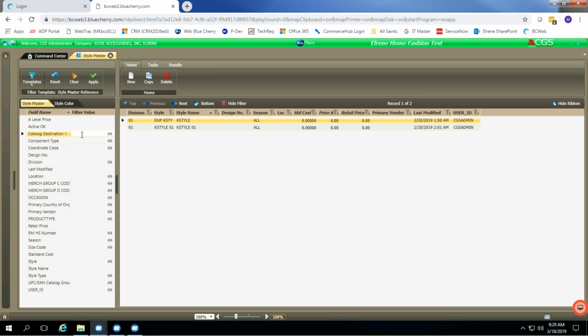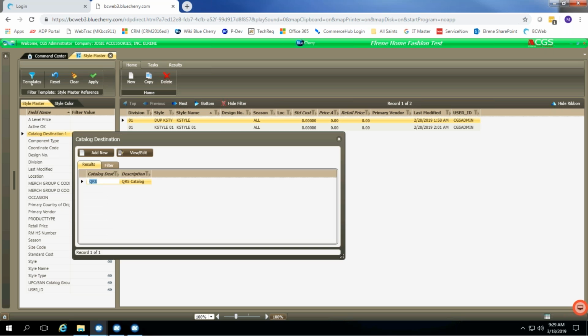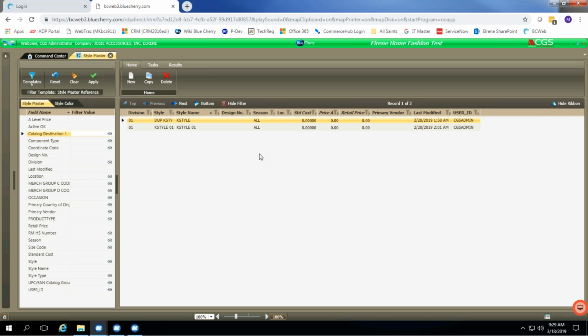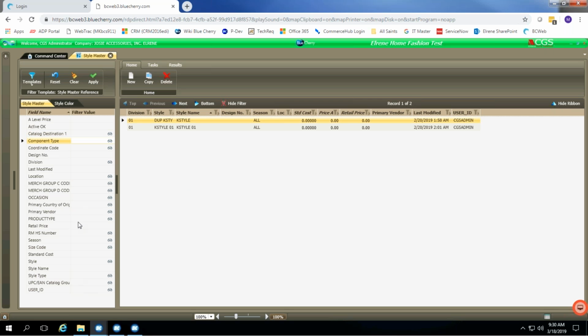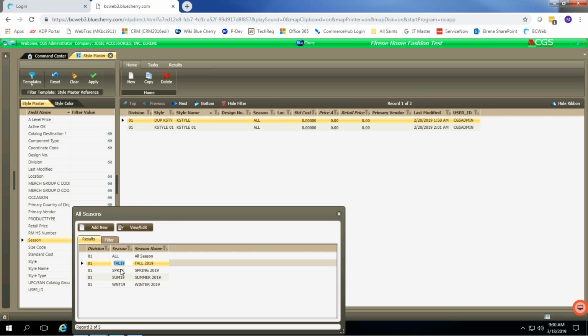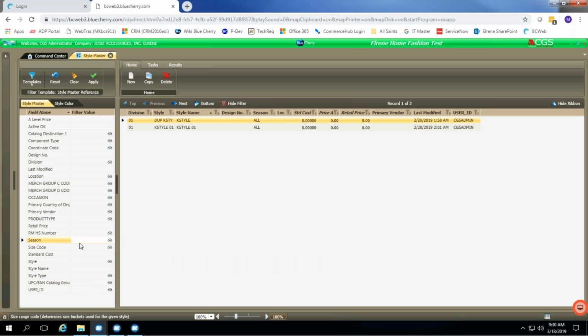And what zoomable means is basically you could right click on it and you could pull whatever data is in that particular field. So for example, if I click on component tab, I don't know if I'm going to find any records. Oh, there's one. Okay. But like I said, right now you don't have that many. But for example, season. If I right click on season, you have 1, 2, 3, 4, 5 records for season.